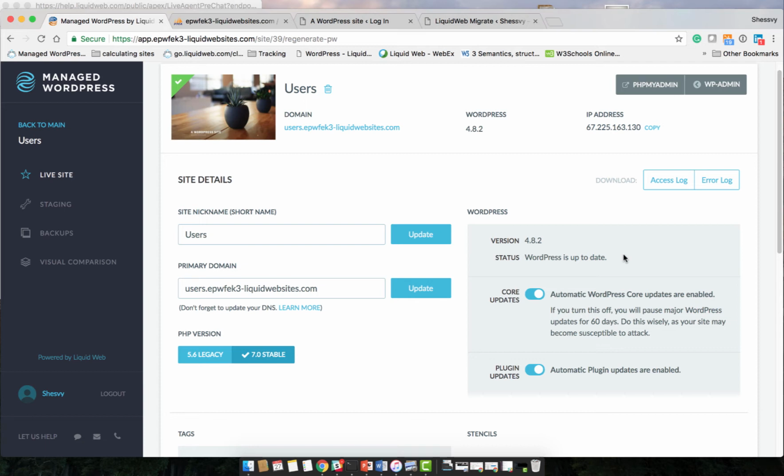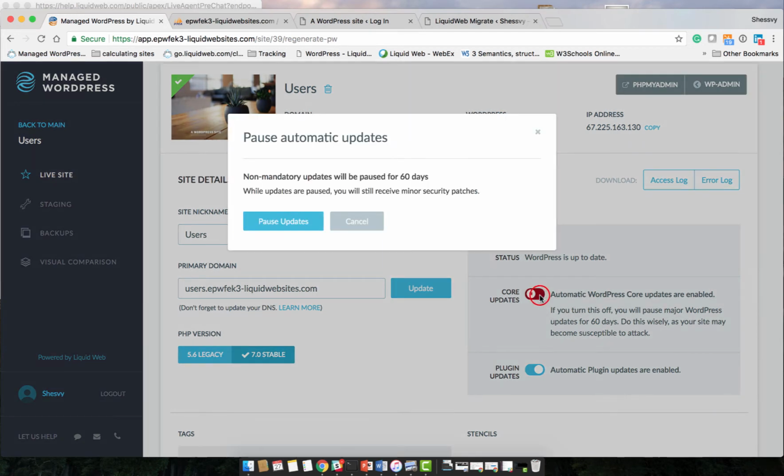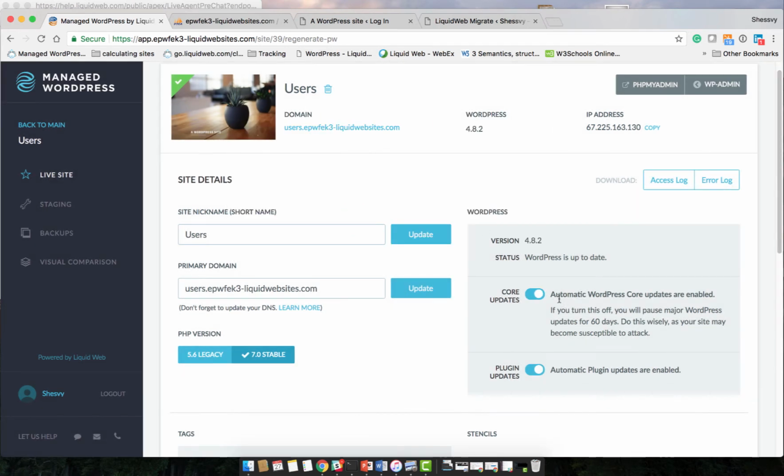What that does is it gives you the ability to come into the portal in case you're in the middle of a development cycle and pause the automatic updates for up to 60 days, right? So this will give you the ability to finish your development track, get everything going properly, and at that point either you can unpause it yourself or our system will automatically unpause it after 60 days and process that core CMS update, right?